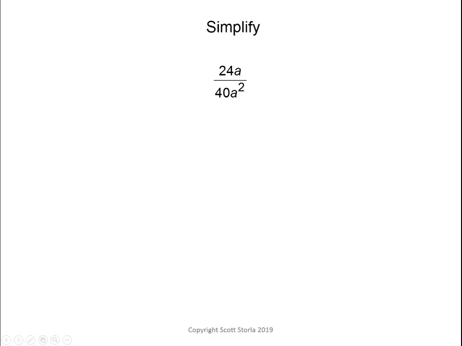Now, let's start with this first one. It's monomials, and so it's something you're probably pretty comfortable with. We can reduce 24 and 40. We can reduce this a with one of these a's to get just an a in the denominator. If you're unsure how to reduce 24 and 40, I'd really recommend prime factoring. 24, for instance, is 8 times 3, and 40 is 4 times 10. After reducing the common factors, we can see we get 3/5 with an a in the denominator.